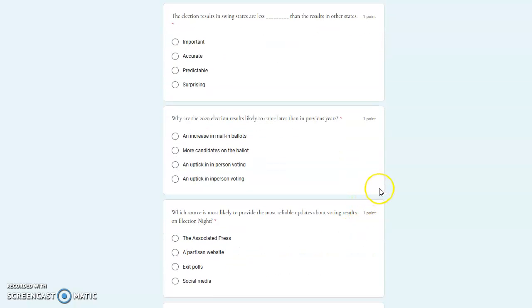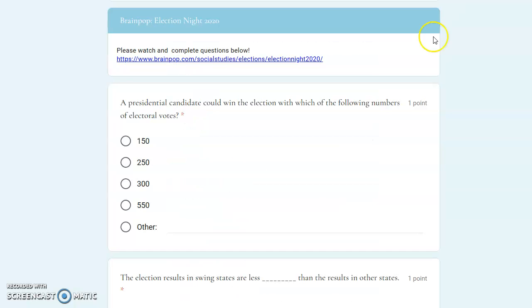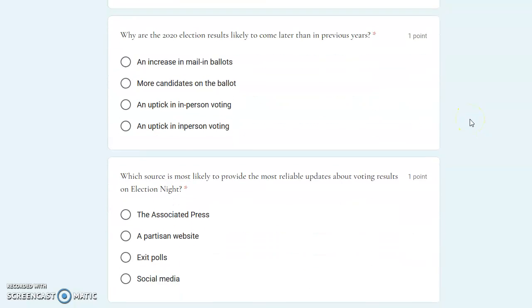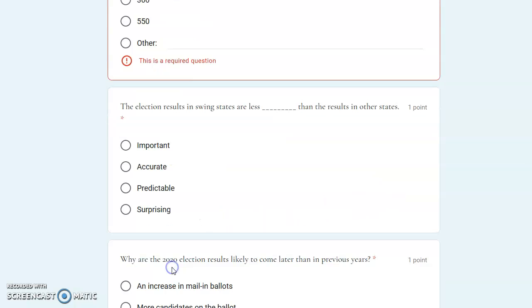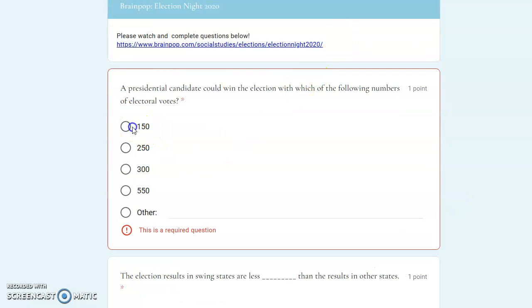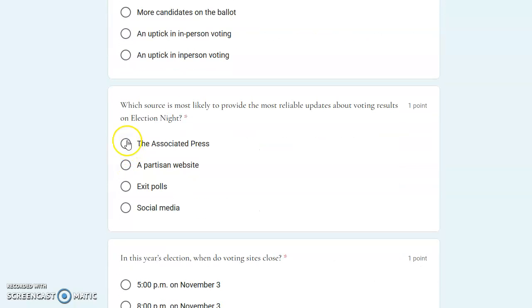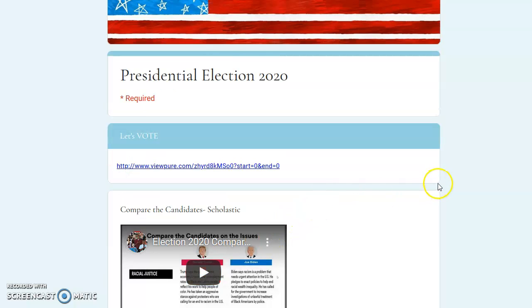It's really small right now because I only have it set to 67%. If I set it to 100, you can read the screen a little better. There are 5 questions that I want you to complete. When you are done with that, you're going to click next. So that is the first step, is to watch that wonderful Brain Pop video. And it's going to require that you answer everything. So I'm just clicking answers here. I'm not going to tell you. Click next. Then I am sending you to another video.